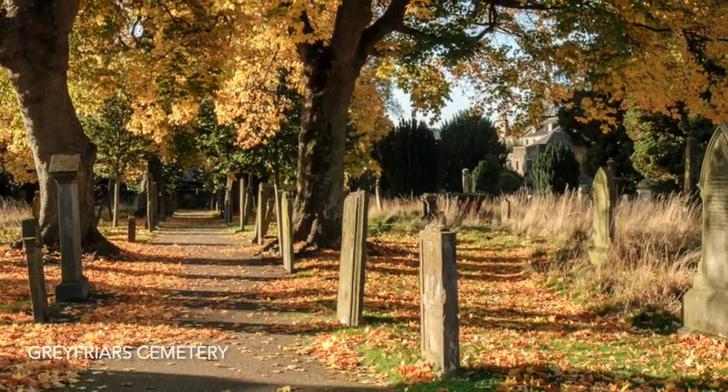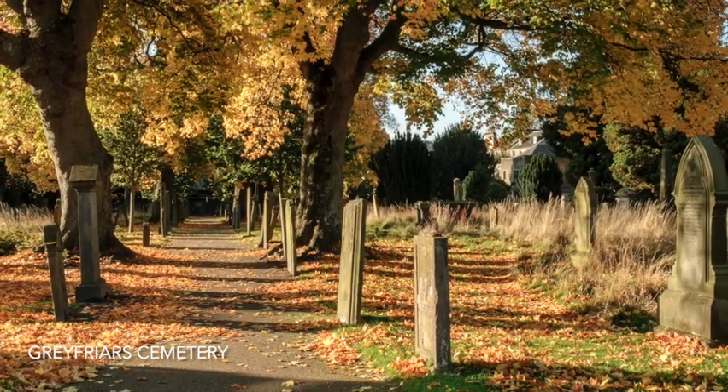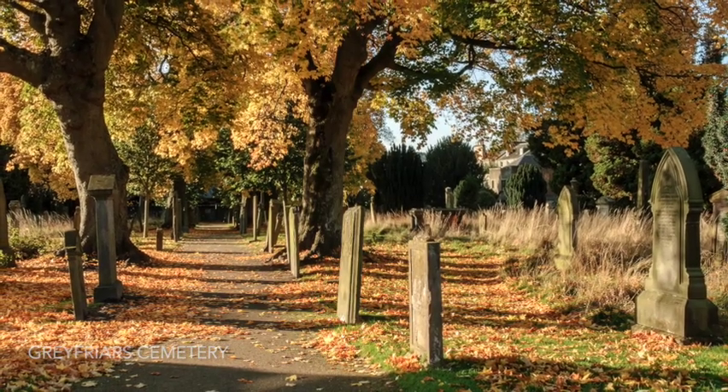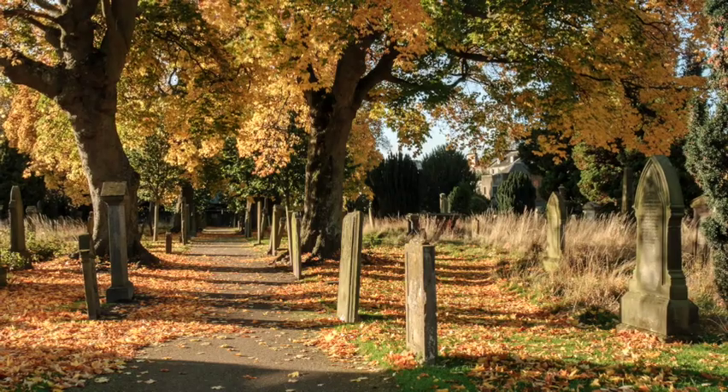So the burial ground around St John's was full, and this became the public burial ground and remains so, with some other burial grounds around the town, until the 19th century when Greyfriars and Rose Hill became the public burial grounds. The Reformation results in the dissolution of the Greyfriars. But in a generation leading up to the Reformation, this area is the scene of something not mentioned very much but it happened — the so-called Speigate Martyrs. That road there is called Speigate. You have the Monk's Tower there, and the Spade Tower there.